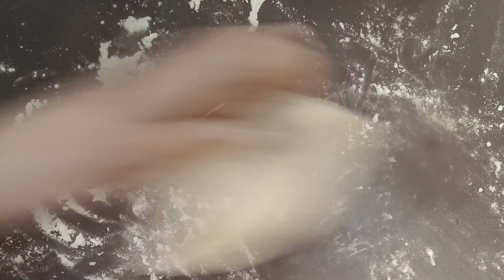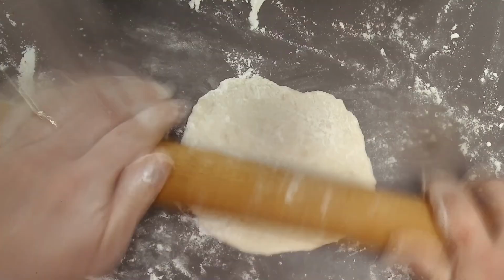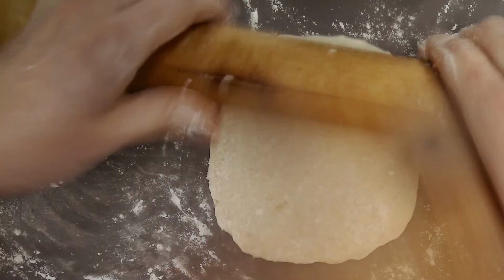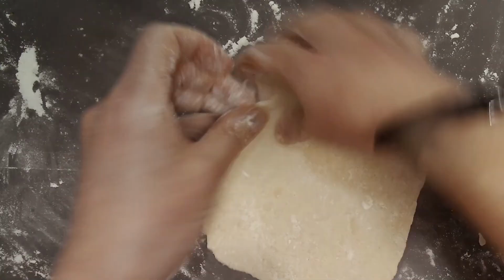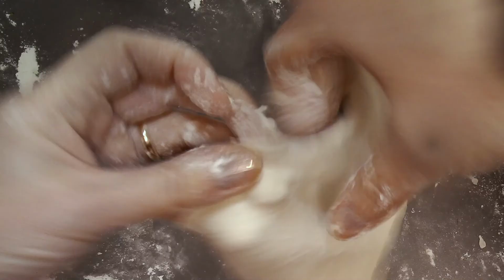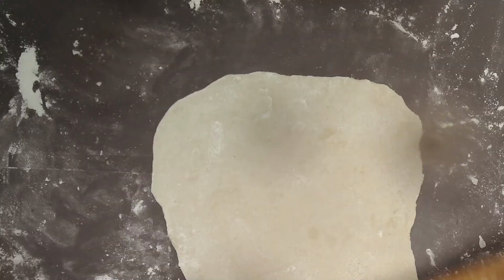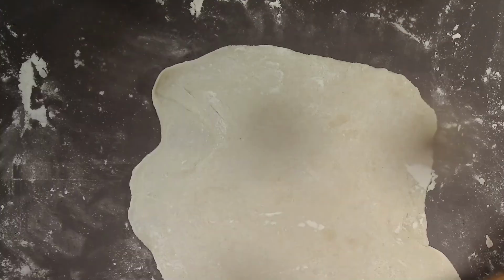And you're going to need to use a non-stick frying pan for best results when you actually come to cook this. Try and make your tortillas really nice and thin, so it's almost see-through when you pick them up. They're not going to be huge, they're just going to be a small size. Obviously, if you want larger size tortillas, you need to divide your dough into four pieces, rather than the eight. Starting to stick and pull.